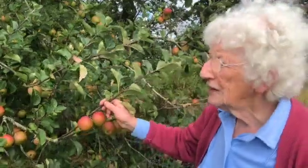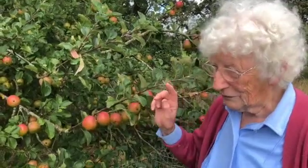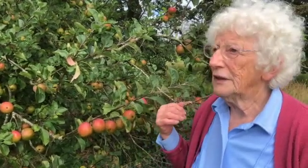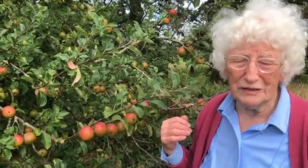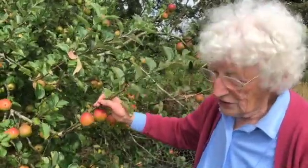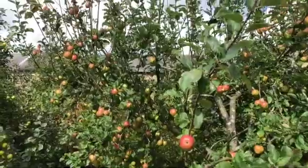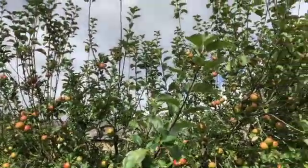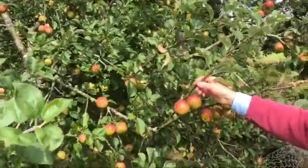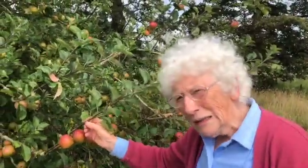It's a useful one. It is only a cooker, although as I said to an old lady, we knew about it because we knew the family that were here before us had an earlier time at Wardsley Farm. They used to talk about these Proctor apple trees at their farm, and they had so many, they sold them. I asked her, the old lady, in her last years, tell us about the Proctor apple, because I'd never seen one. I said, what's it like? She said, is it red? Is it green? Well, it's a bit of red and a bit of green. And I said, well, can you eat it? Well, you can.